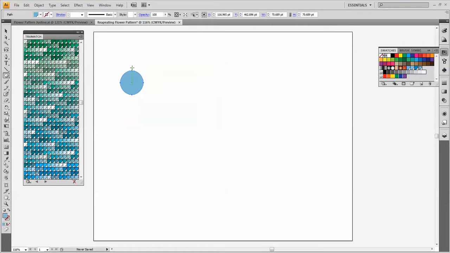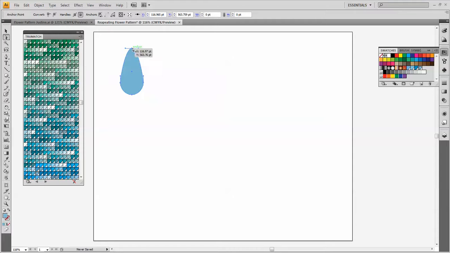So I want to make this pointy, and then I'll make 3 of them to be the points of the tulip. So to do that, I'm going to get the Direct Selection tool, which is the white arrow, and I'm going to click only on this top anchor point. Oops, okay, let's try that again. I'm going to click off of it, click only on this top anchor point, and then stretch it up.